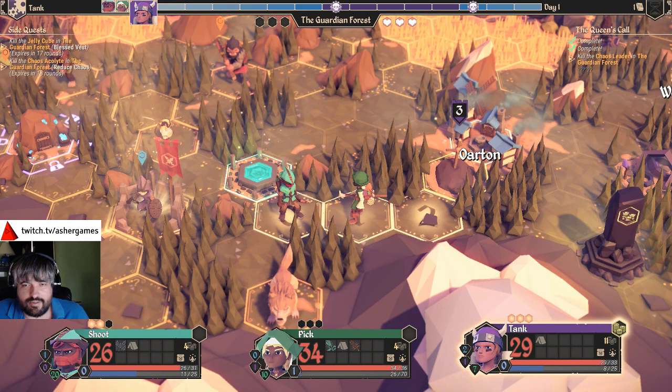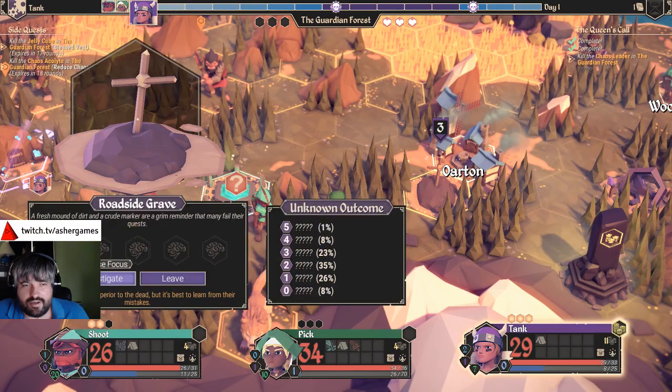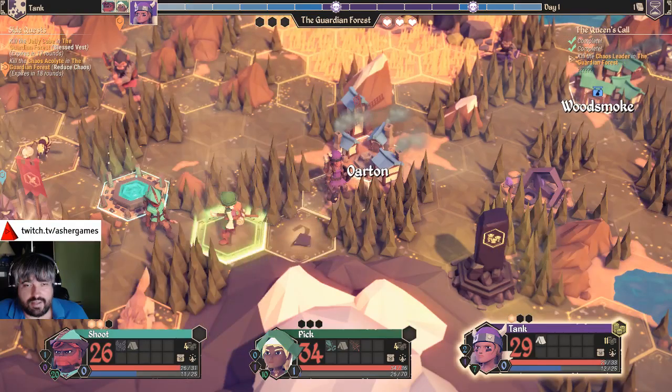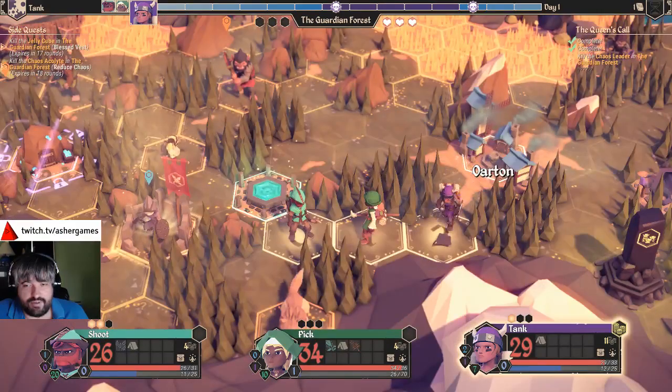And we have a roadside grave, which has a bunch of unknown outcomes. Crypt marker, grim reminder that many fail their quest. It's not hard to feel spirited by that, but it's best to learn from their mistakes. Let's use some focus to see what we get here. So we have a bunch of unknown outcomes. Oh, +4 experience. Okay, that's not bad. And we still have 1 focus to spare.